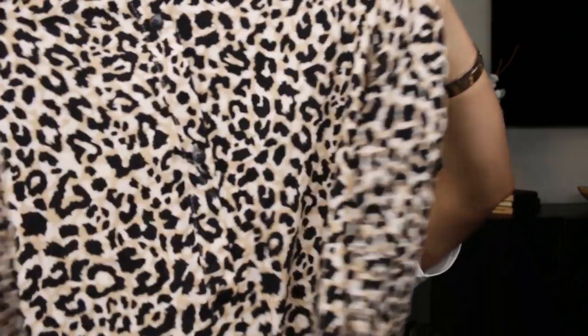Do you guys ever order two things by mistake? I don't know why I have two pairs of these same linen shorts — this happens to me all the time. I guess I just really liked them and clicked it twice. Then we have this leopard dress — she's long, kind of light and flowy. I felt like this would be so cute with a Converse. I love mixing up masculine with feminine stuff — super feminine dress with a chunky shoe on the bottom.